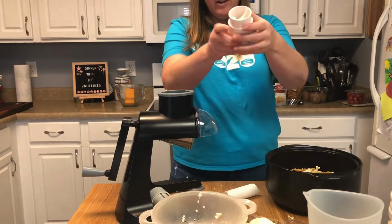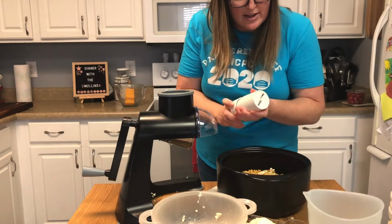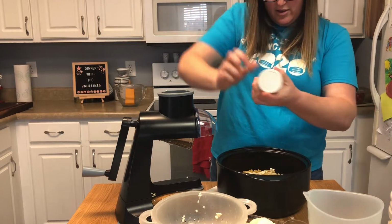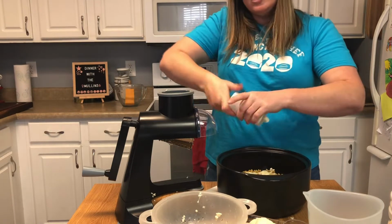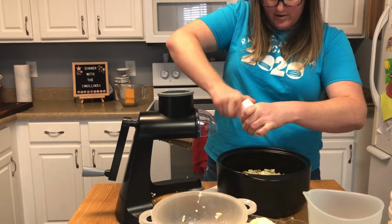And look, I've got 1 on each side, and I'm going to put this in. And I'm going to slice these so thin. These come out with the thinnest slices. I just turn it, and it comes out with these super paper thin slices of garlic, and they're just going to be little pops of garlic as you eat this. Oh, it's so good. So get my garlic going in there.